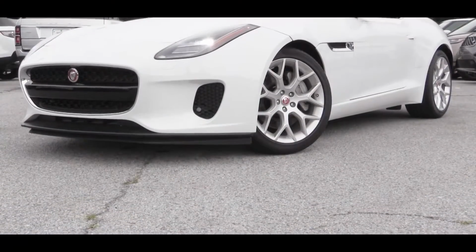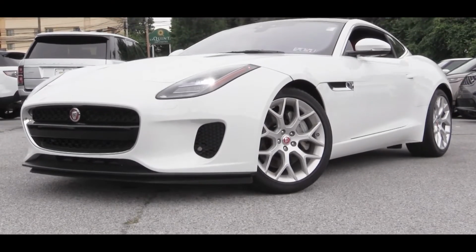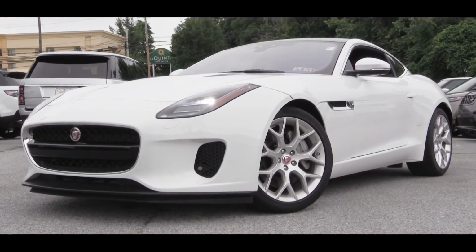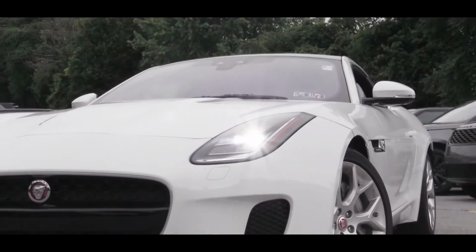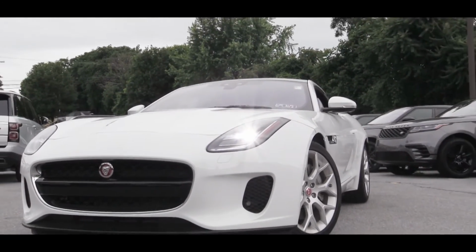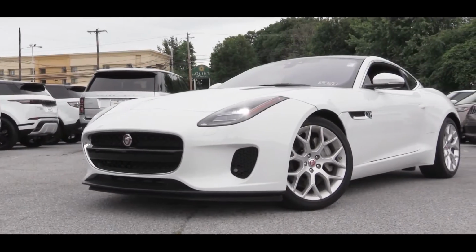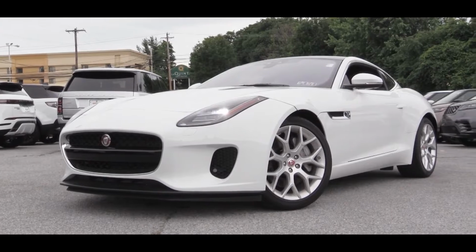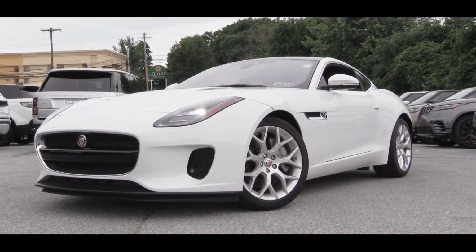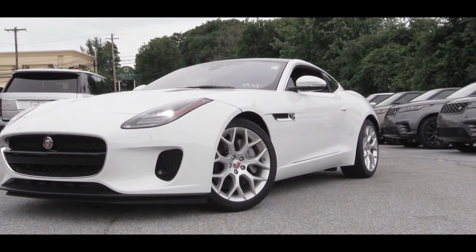And so starting up front of the F-Type, LED headlights will come standard with LED daytime running lights. Front bumper is actually going to differ slightly depending on the trim level that you go with. For instance, the checkered flag trim is going to add somewhat of a lip kit, if you will. SVR trim is going to give you a carbon fiber front lip, and of course that base F-Type is what you're looking at right now. It's going to look a little different as well. And also wanted to mention, up on the hood there is added hood ventilation as well to assist with the little heat extraction underneath the hood.